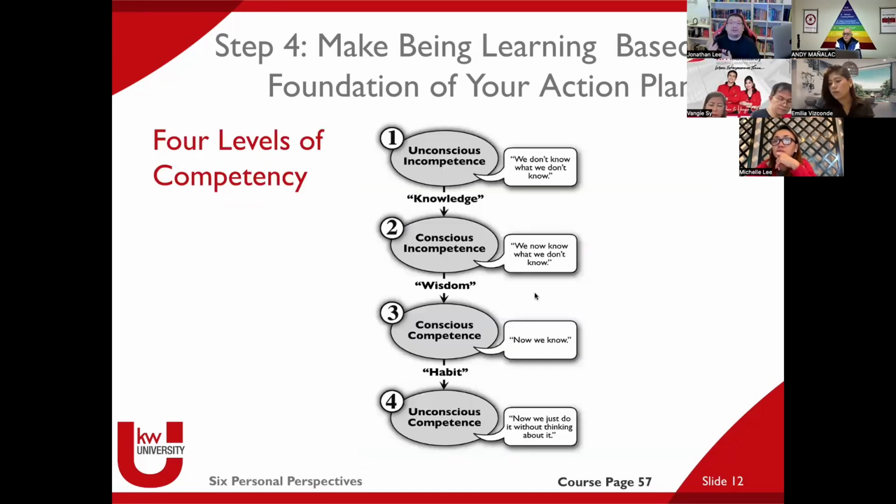Right, so there are 4 levels of competency, right? The way we learn things is about how we can move from unconscious incompetence to unconscious competence. Now, level 1 of learning is, I don't know what I don't know. So some of you coming in here today in this class may not understand what is 6% perspective. That's unconscious incompetence, and most of us start at that level, right? Then now we know what we don't know.